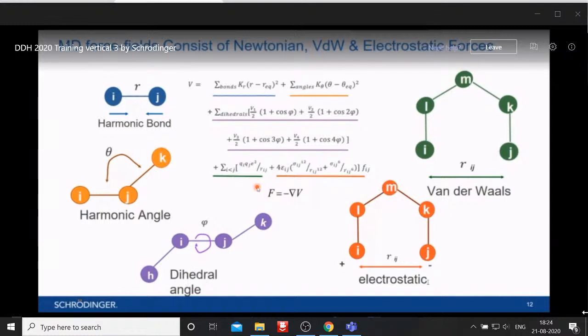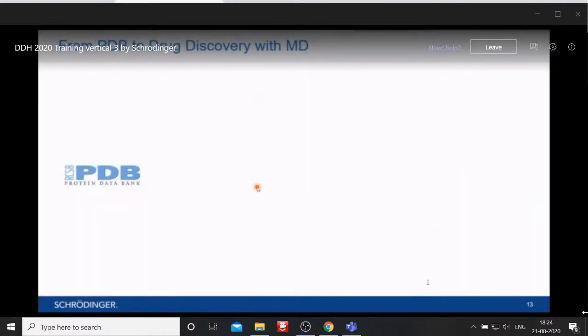So this is the basics of force field, which we use in molecular modeling studies, or specifically MD simulation studies. Overall, that was the basics of MD simulation. Now we will see what the steps involved in doing MD simulation of any protein or protein-ligand complex are. In a very simplistic way, you can get a protein structure from the Protein Data Bank or any other protein database. We may be dealing with protein, DNA or RNA, whatever. You can get the initial structure of your protein, let's say, from the Protein Data Bank.